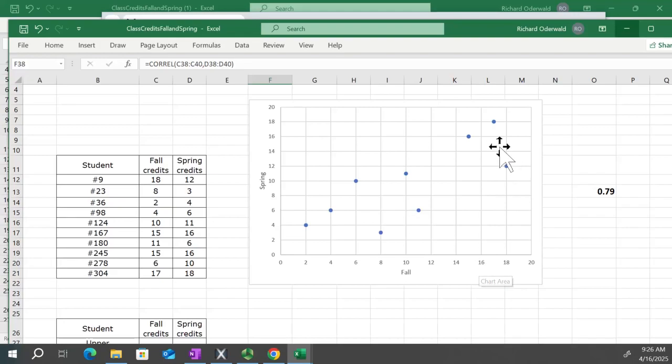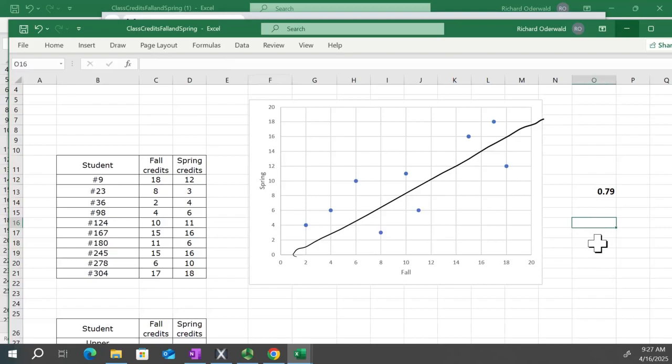I want to put a line through there, a straight line that will allow me to predict fall credits or use fall credits to predict spring credits. But I've got more than 2 points. I can't use the regular rise over run. I still have a version of rise over run, but it's calculated differently.